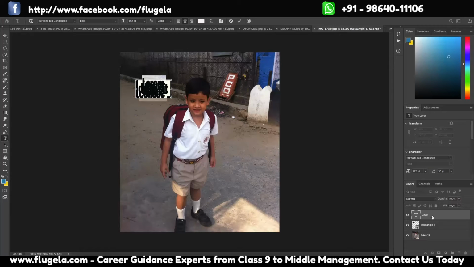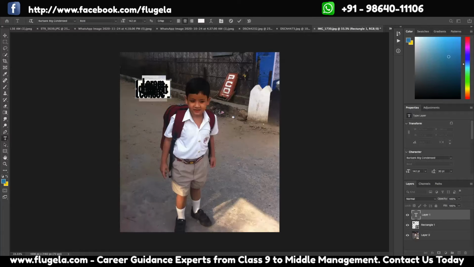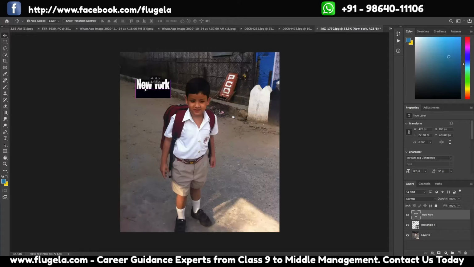So the text layer is added on top of it. So let us add a text layer to it. I have just typed in New York, so I'll drag it inside it.